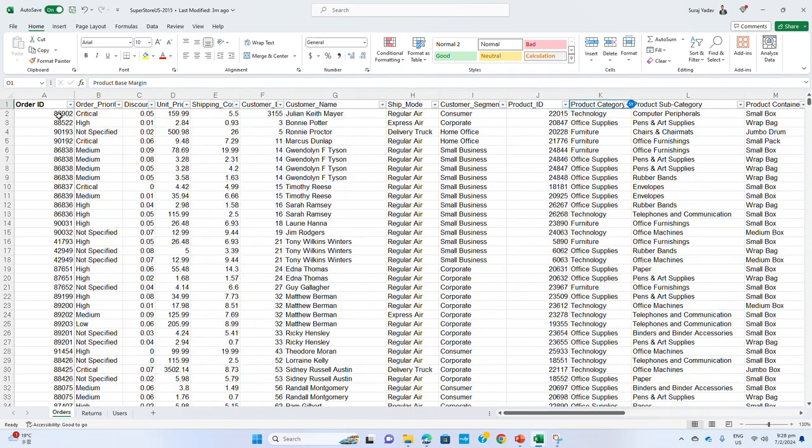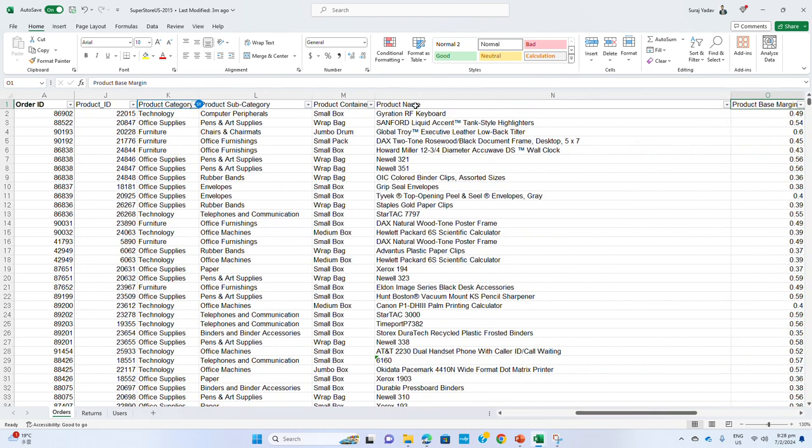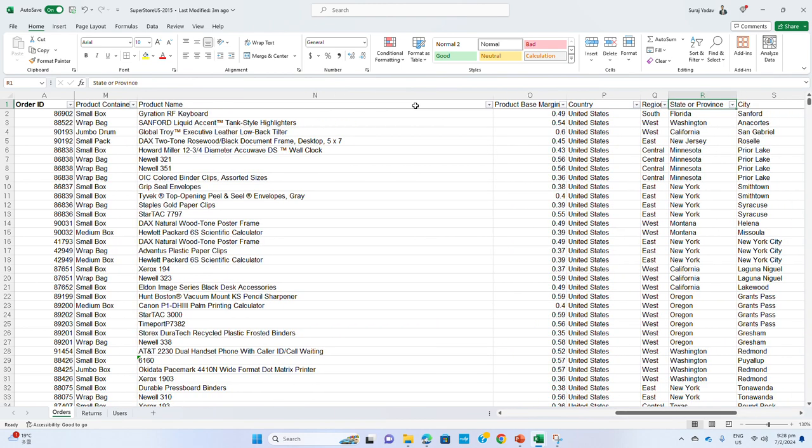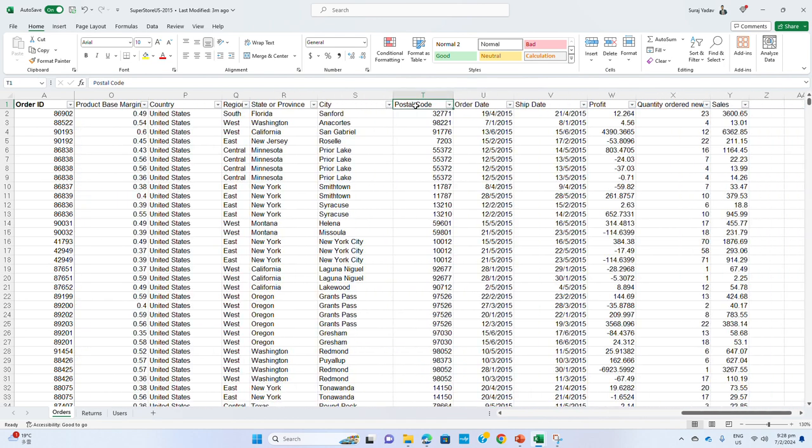Here you can see in this Excel, I have taken it as an example. We have an order ID, the priority of the order, the discount on the order, the unit price, the shipping cost, customer ID, customer name, shipment mode, customer segment, product details and product name, and then the country, region, state or province, city, and other information like when the order was placed, when the shipment was done, how much the profit is for that order, quantity ordered, and the sales information like the total sales value.